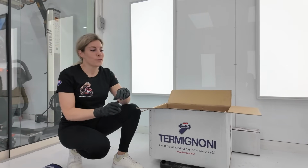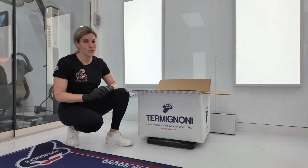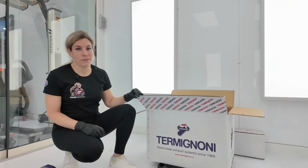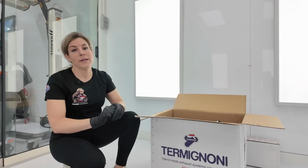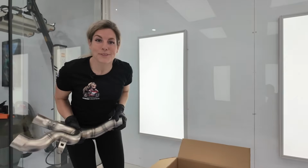So we compared the original exhaust with the Termignoni exhaust and the weight difference is 3 kilos, so that's quite much. The pipes of the Termignoni exhaust are different. They are much longer. They go all the way up to the back of the bike. And now it's finally time to put the pipes on the bike.